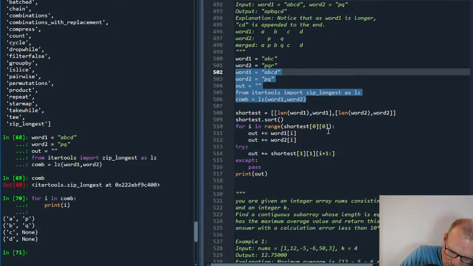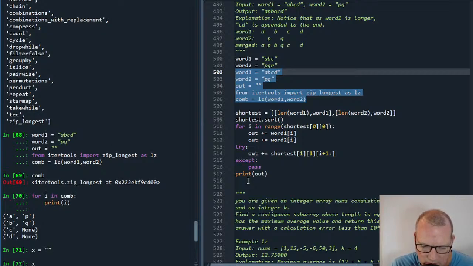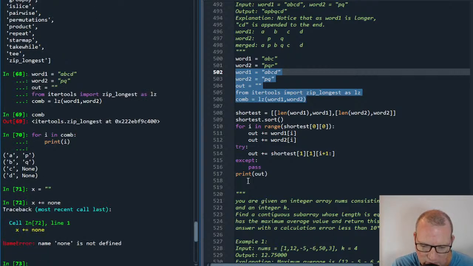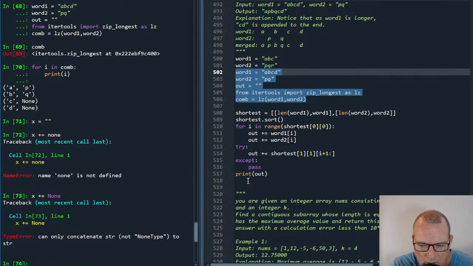And it would just append none. I want to try this. So x equals this. x dot increment none. What would it do? None is not defined. Does this throw up? Okay, can only concatenate string.